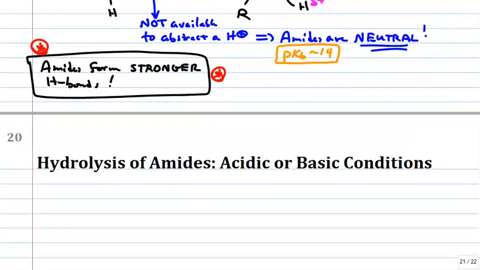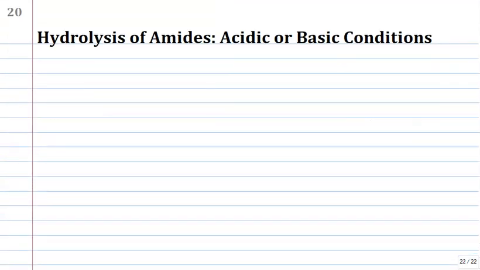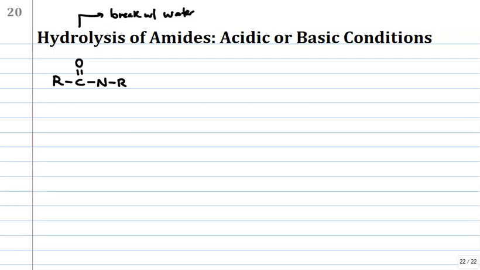All right. The last thing we want to talk about is one mechanism: what if you have an existing amide and you want to break it? You want to break an amide bond. And of course, when we want to break a bond, a lot of times we use hydrolysis, which means to break with water. All right, so let's just take an amide, and it doesn't really matter which type we do. I'm just going to use a secondary amide here, I think.